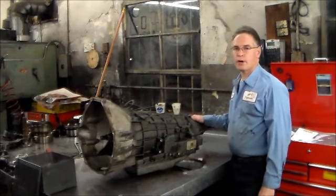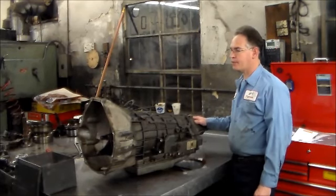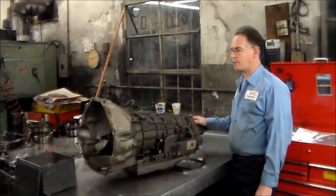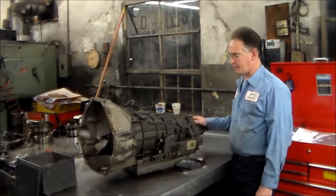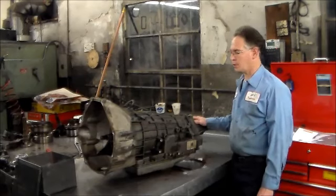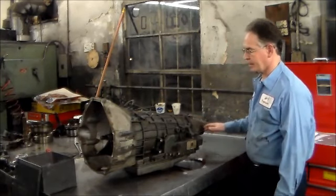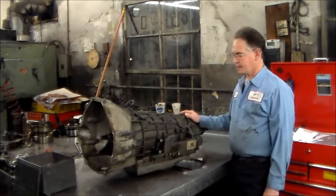All right, today we have a 40100, which is like the brother to the E40D, out of a 2000 E350 box truck, about a 12, 14 foot box truck with a 5.4, and it had no forward, only reverse. So this came in from a wholesale account. We had one of those monster tow trucks pick this thing up. He dropped it in the street and we backed it right up onto the drive-on lift.